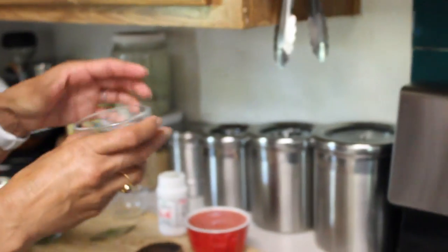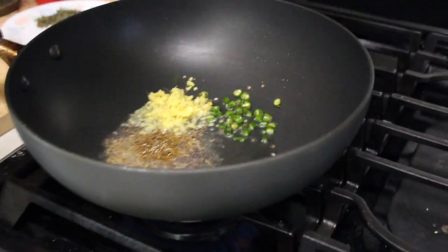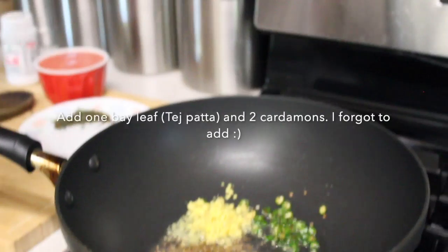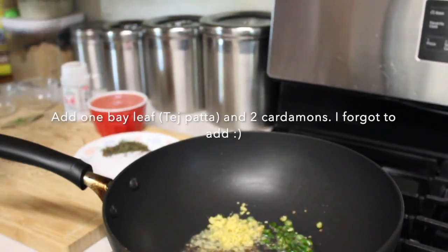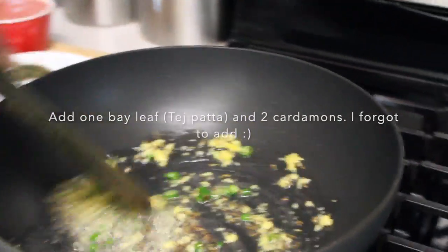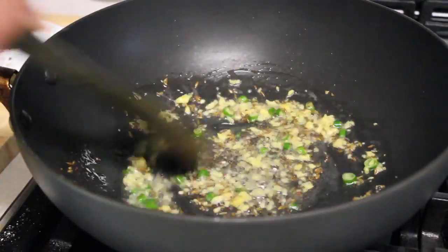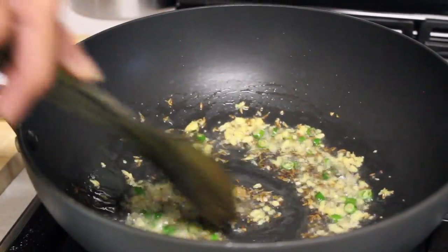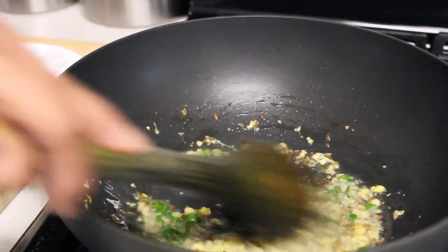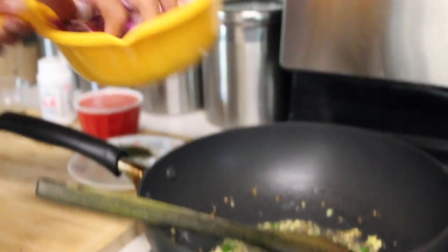And then I think this is 4 Thai chilies. I'm adding 4. You can adjust according to your taste. If you want less spicy, you can add less. And I'm just gonna saute it a bit. So hing, mustard seeds, cumin seeds, ginger and green chilies. Just saute for a few seconds, and now we'll add our onions.